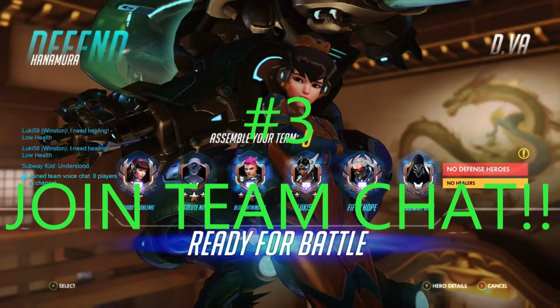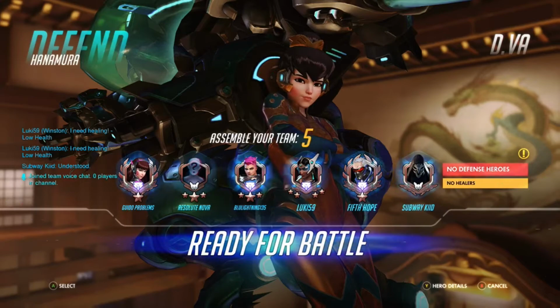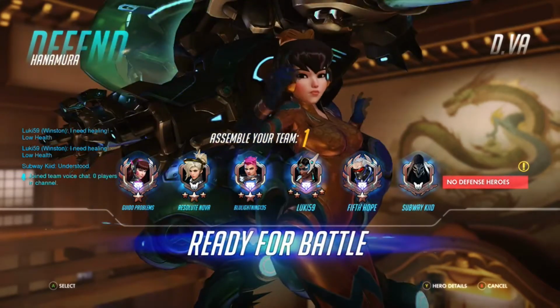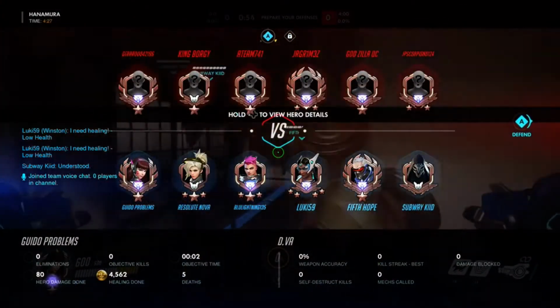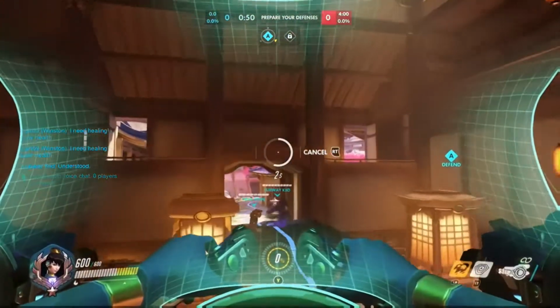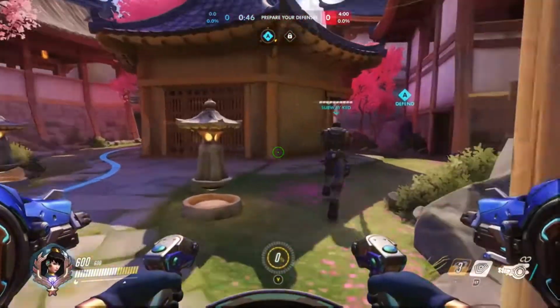All right, so the third tip is going to be to join team chat. Communication is the absolute key to winning games in Overwatch. It has been proven that if you communicate, you have a 60% higher chance of winning than if you were not communicating. Joining team chat allows you to do a plethora of things that can give you the edge.